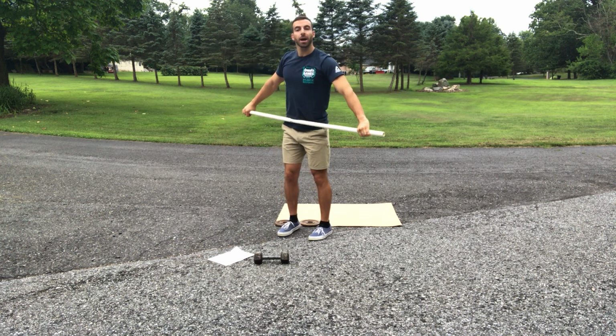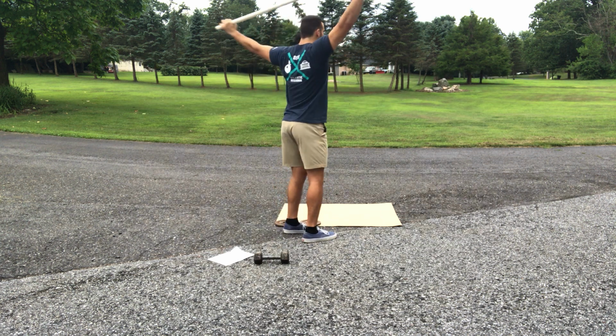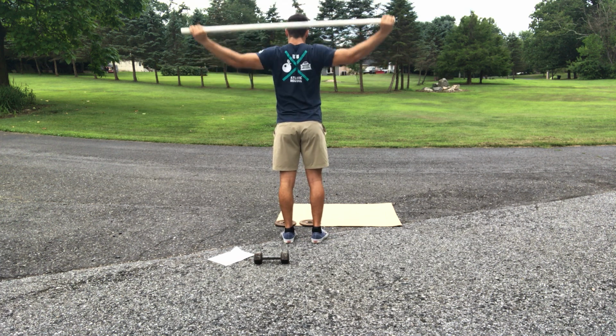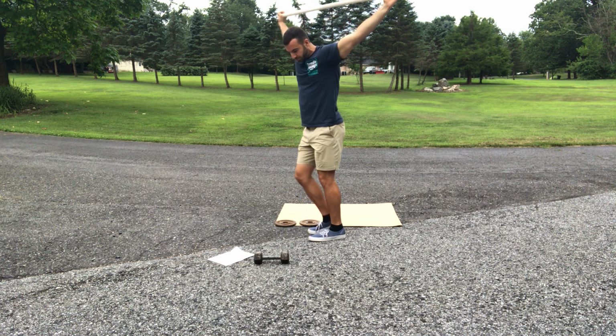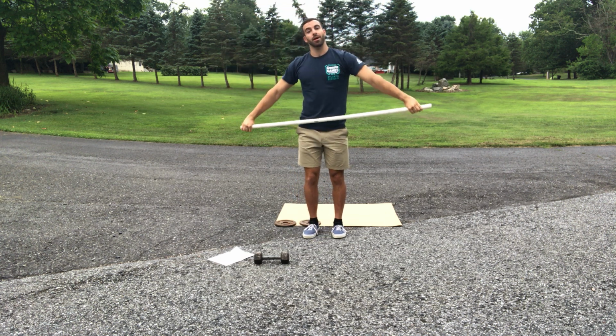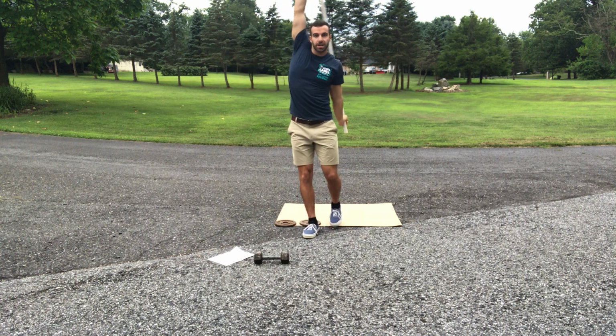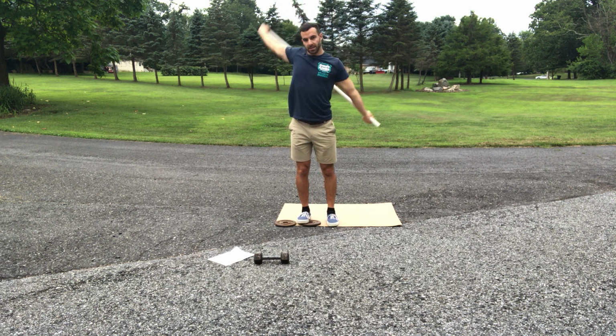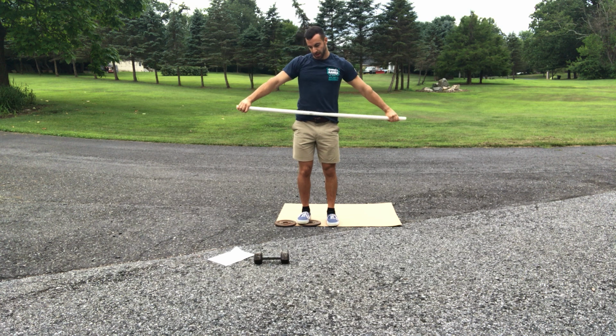Afterward, we'll go some behind the neck strict presses. So again, range of motion here is the priority. All the way down, all the way up. Now we're going around the worlds. Keeping the arms straight, we're going 5 clockwise and 5 counterclockwise.